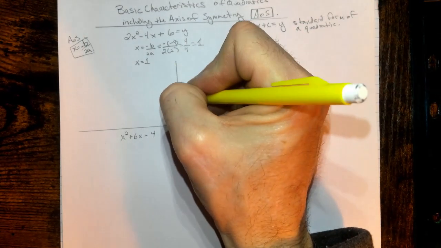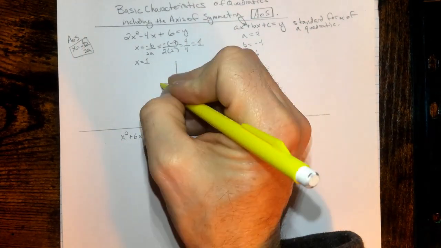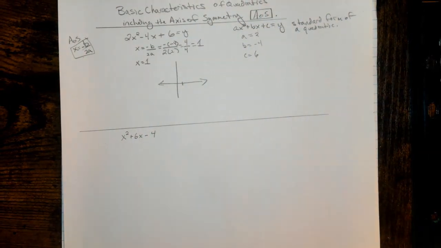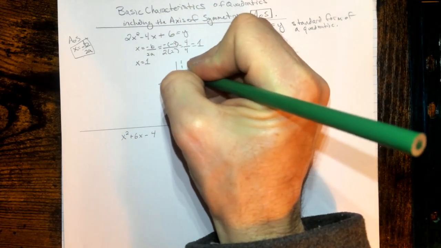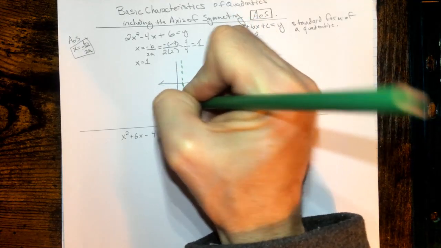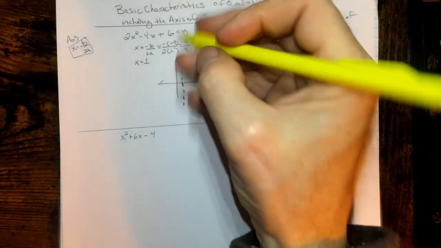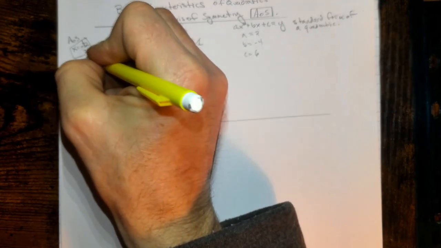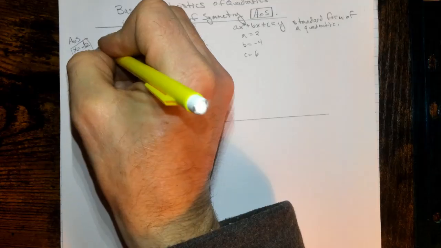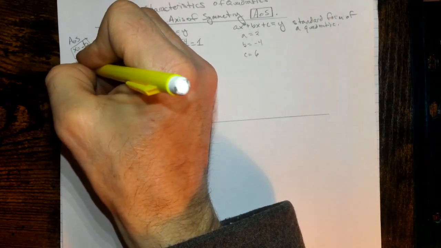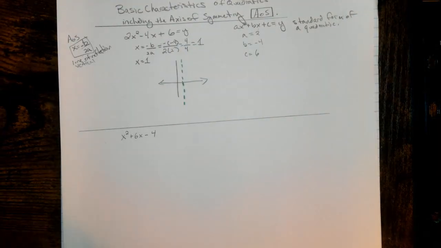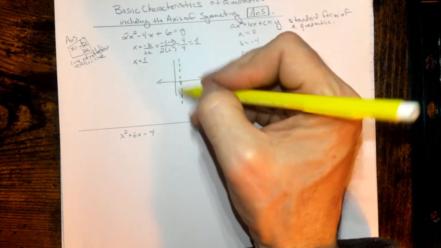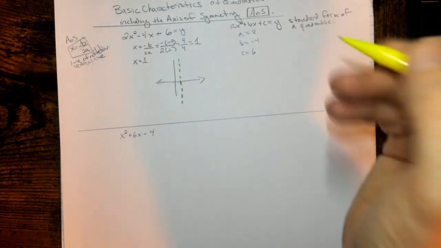Okay, so what does that mean? It means that if I have a graph, at 1, we'll put it far away, at 1 I'm going to put a dashed vertical line. And so the axis of symmetry is going to be a line of reflection. This is a line of reflection, and it's a vertical line. So you can think of it as a line of reflection as a vertical line, which means that somewhere on this line I'm going to have the vertex of my parabola.